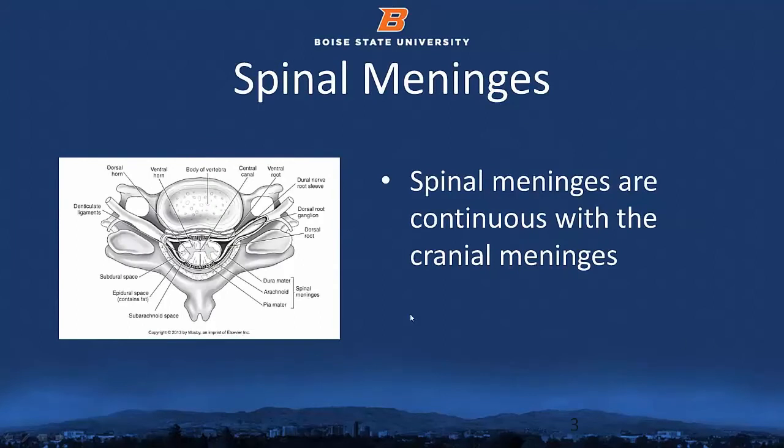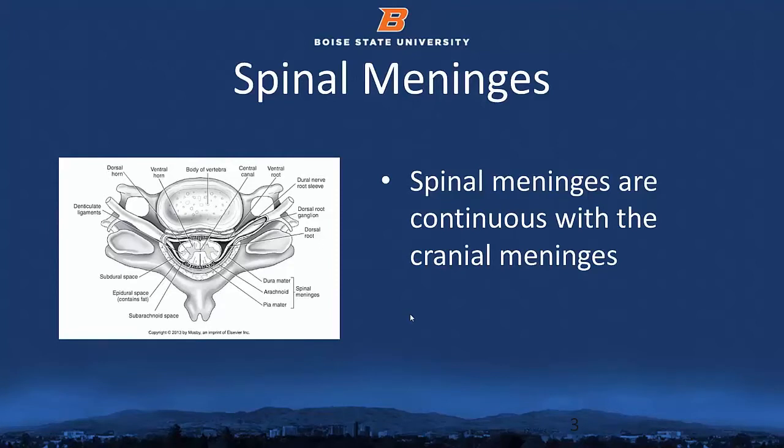The meninges that surround your brain also surround the spinal cord as it comes down through the spinal column. Your dura mater continues to be on the outside of the neural structures, and that thick layer will protect the spinal cord all the way through the spinal column. It will continue down through the sacral canal as well, and eventually become the filum terminale, which we'll talk about in a minute.